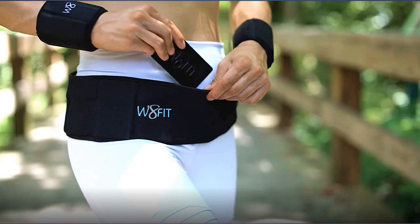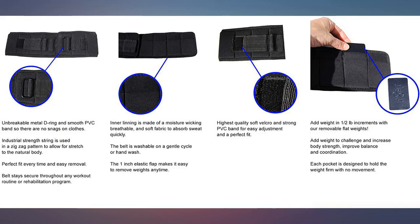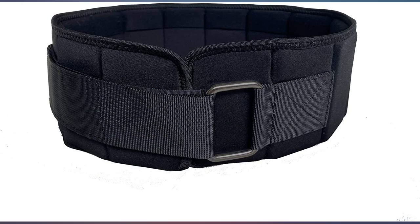Just got mine and they are absolutely great. It turns out the pockets can fit up to 2 bars, maybe 3 but that's stretching it a bit, so you can definitely go over 6 pounds. Fits well, stays put, has great metal weights — not those awful sandbag ones that leak. Good product, worth the money.